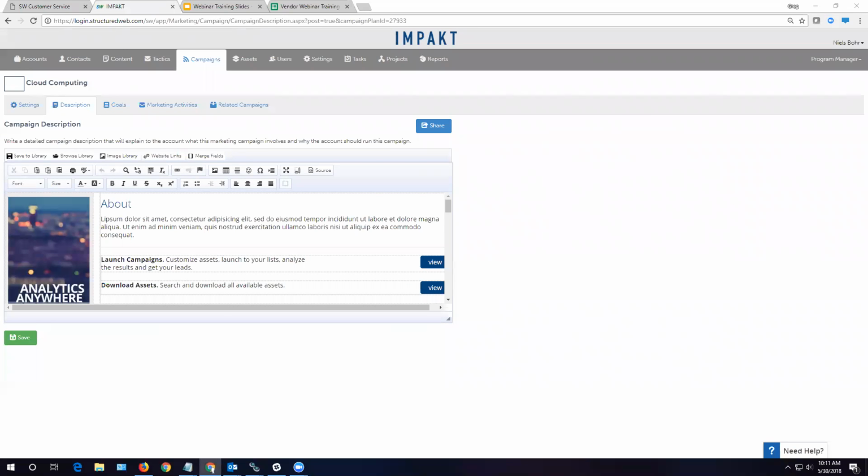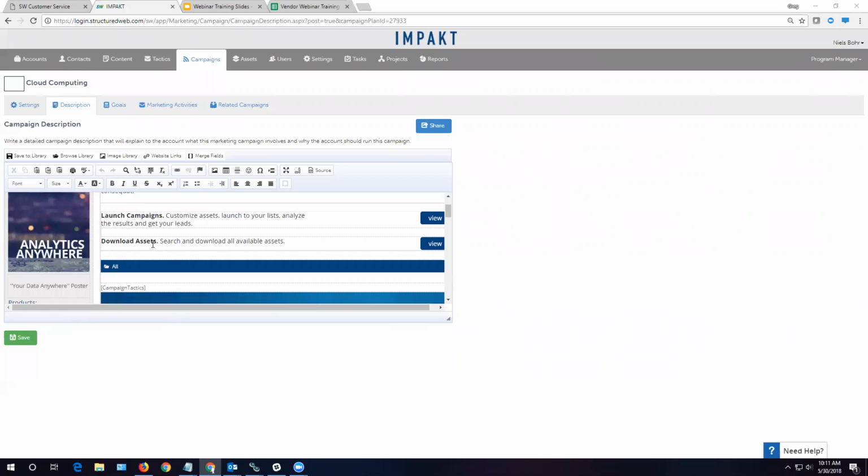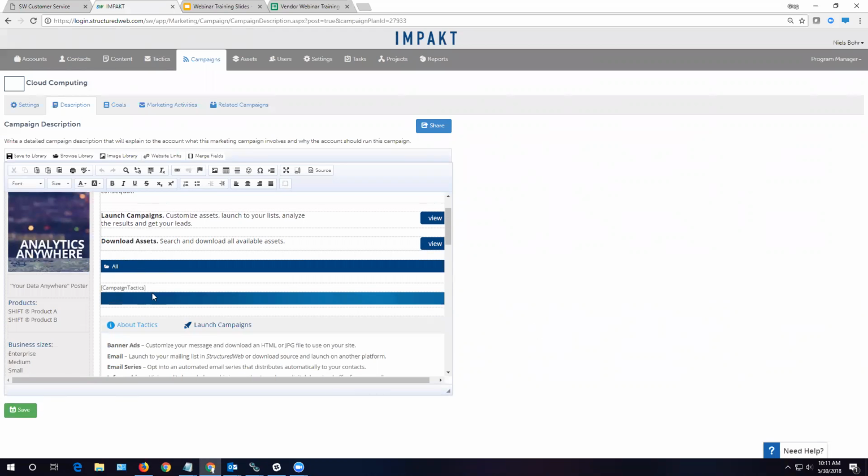One other thing that I will point out, we saw the merge fields previously in the default view. Here you can also see the list of tactics merge field included. But if you want to find those merge fields later after you've copied in your own content, you can find them here under the Merge Fields button. So you'll simply be able to place your mouse cursor where you want that merge field to be added.